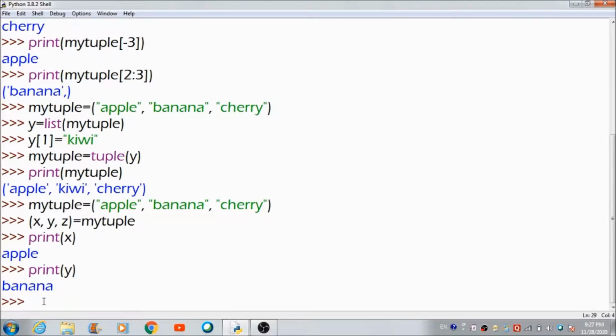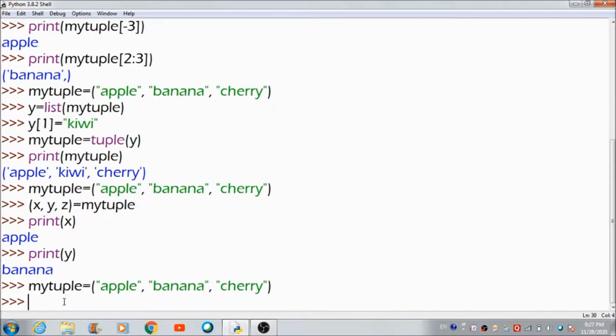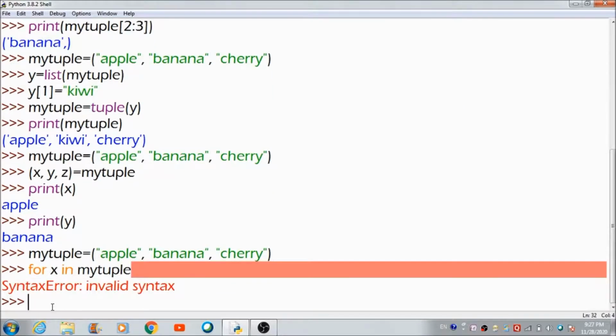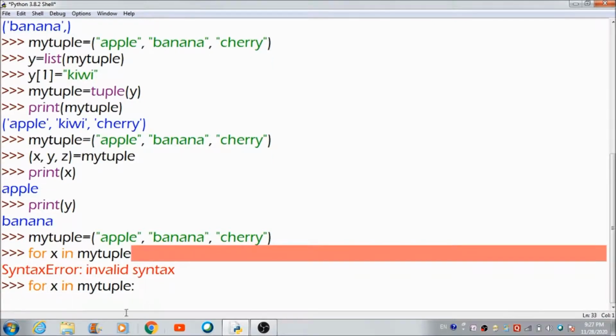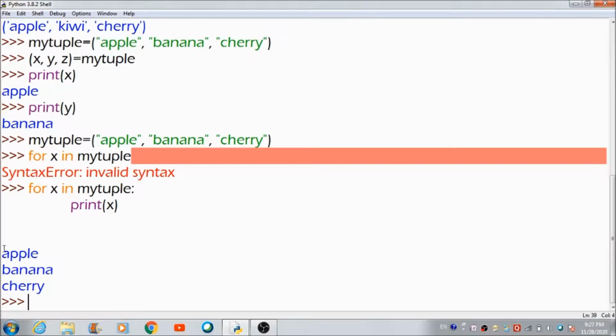Okay, now let's talk about how to loop through a tuple. Let's create this tuple again, and here we go. If you want to loop through a tuple, the best way is to use a for loop: for x in my tuple. And why are we getting the syntax error? Just because I haven't placed the colon after this for loop. Remember, you have to place a colon after the loop you have defined on this IDLE platform. And let's now print the value of x. This is what you're going to get as an output.